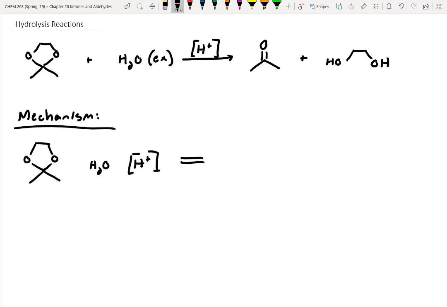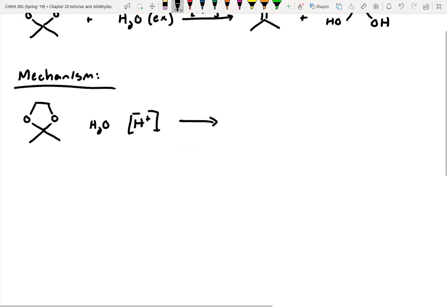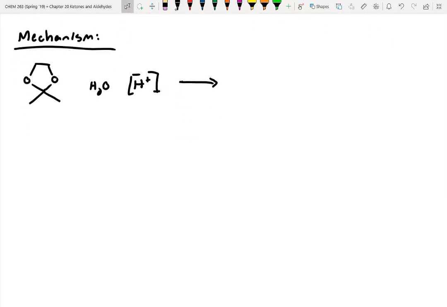And we know under normal conditions, this is under equilibrium conditions. However, we can show this as a one-way arrow if we assume excess water. So if you do want to just save time and skip the equilibrium arrows, you can show it as a one-way arrow because we're pushing it with Le Chatelier's principle, right? So first step, what do you think is likely to occur?